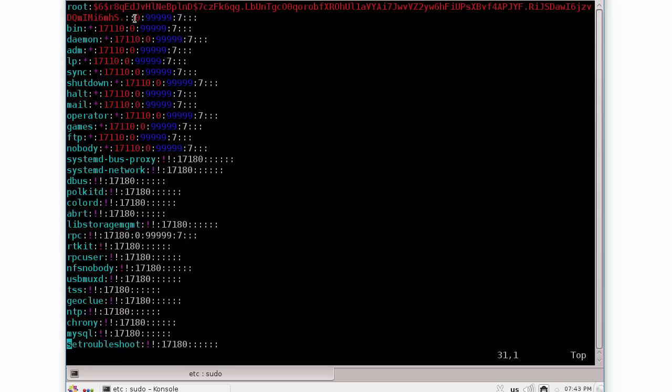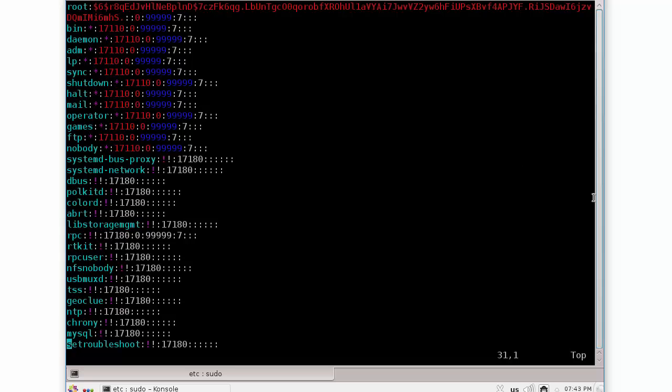Just know that when you use the different utilities to set password expiration or any type of expiration data for the password, these are the fields that will get changed.